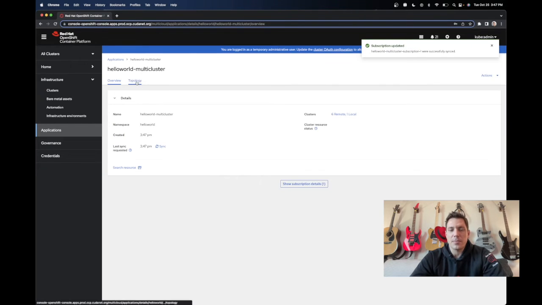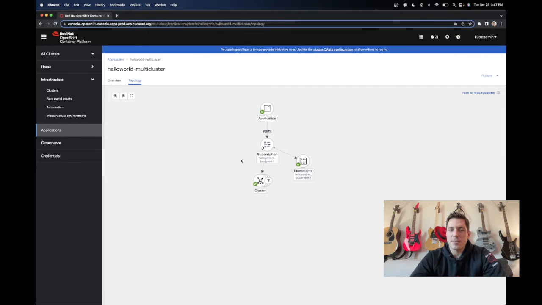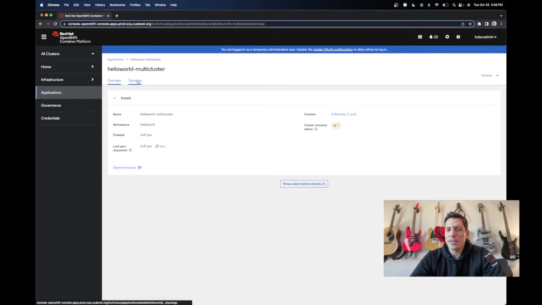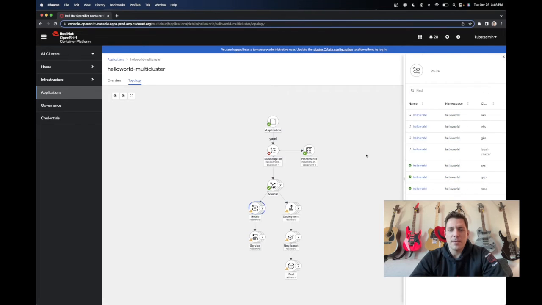Now let's take a look at the Topology tab. This is largely going to be the same thing you'll see in Argo CD, just flipped 90 degrees. As we can see, some of the resources failed to deploy. In some cases, this is because the application already exists on the local cluster. In some other cases, it's because the target cluster can't create the resource type, as is the case with routes. OpenShift understands what a route is, but our XKS clusters have no notion of this. However, all of our clusters are capable of creating a load balancer service, which is how we'll be accessing our application.